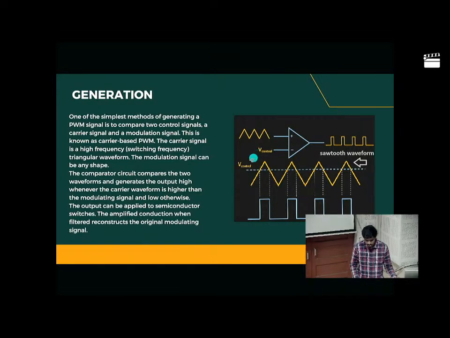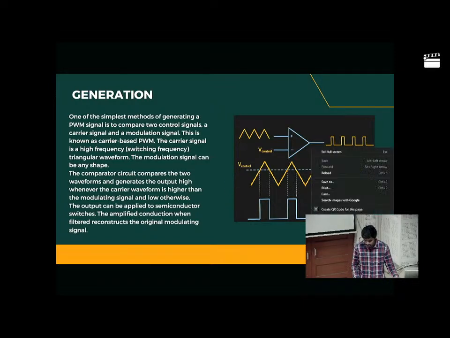In this case, you can see that we have the triangle wave, the yellow one, and we have a control wave, this flat one, and we are basically comparing them. When the plus input is lower than your control input, the signal is low. And when the plus input, the carrier wave, is higher than your control input, it's high. And it basically repeats over all the cycles. So we have effectively produced an output signal that has our control voltage associated with it.